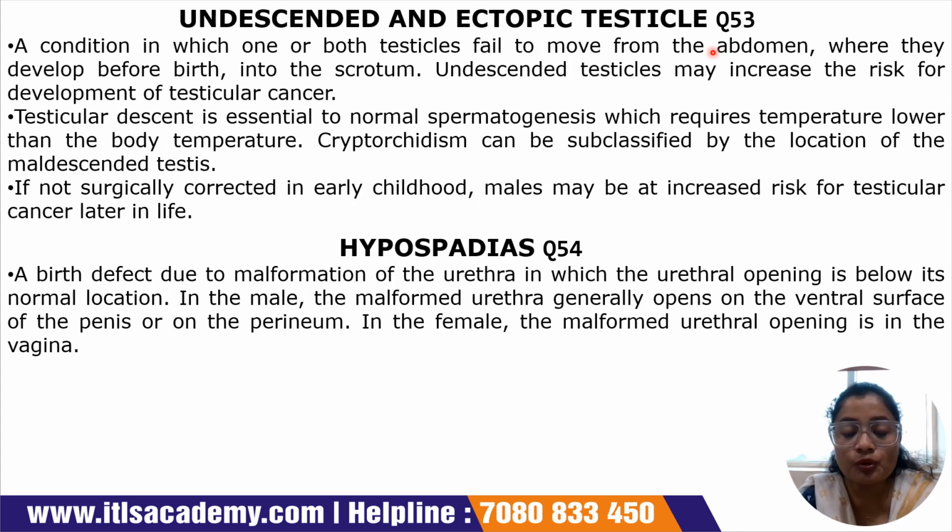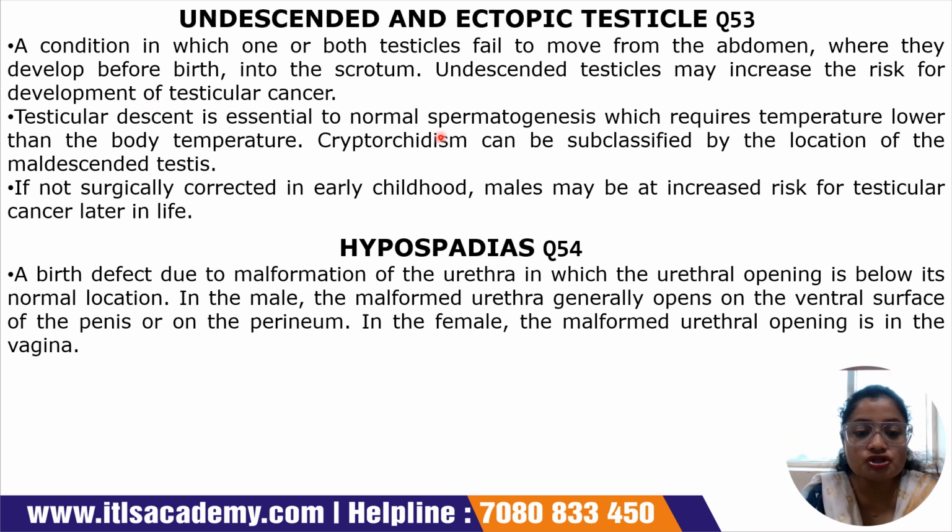Moving on to the next important subcode that we need to talk about, that is Q53, which corresponds to undescended and ectopic testicle, meaning basically the testis. It's a condition in which one or both testicles, which are the primary male sexual organs, fail to move from the abdomen where they develop before birth into the scrotum. Undescended testicles may increase the risk for development of testicular cancer.